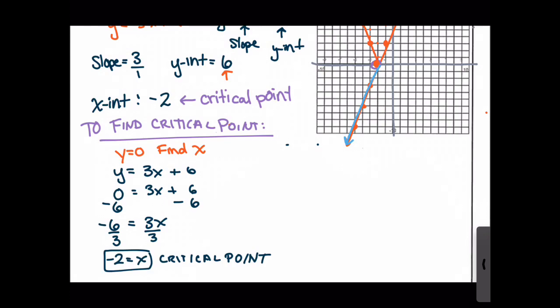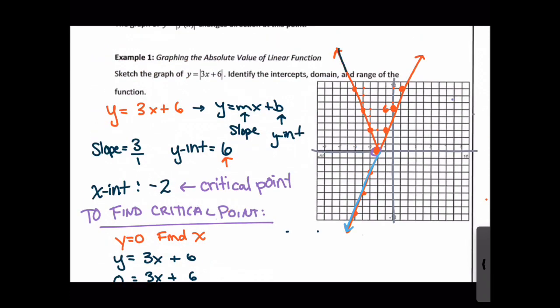So your final graph is this. So I'm just going to draw it in the black, kind of dark blue line, so you understand that this is your final graph. You can always graph the original straight line, you would just make sure you draw harder on the actual graph. So absolute values are going to look like this type of V form.